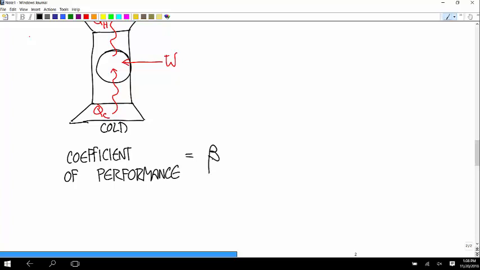So we'll call this one uppercase Greek letter beta. And again, it's just going to be a ratio of the thing that we want divided by the thing we want as low as possible. What's the thing that we want to happen the most? The whole goal of a refrigeration cycle is a large what? QC. And what's the thing that we put into this as is work? Yep. So here's the coefficient of performance.